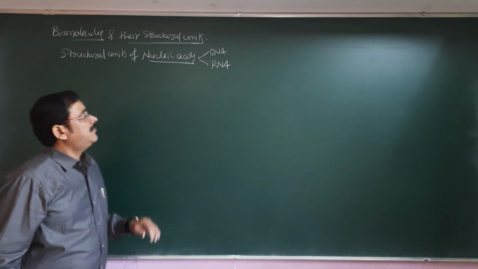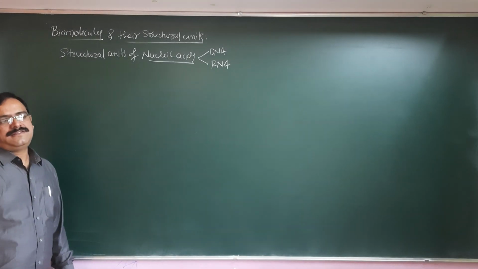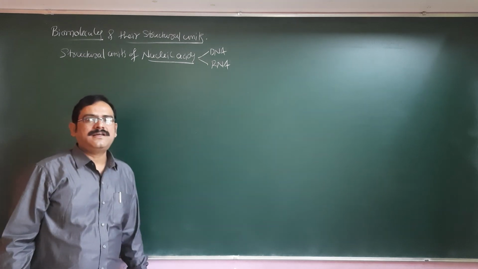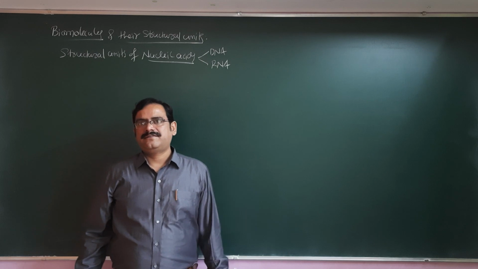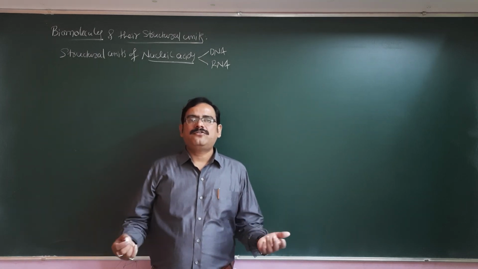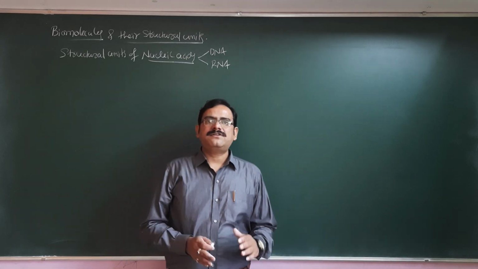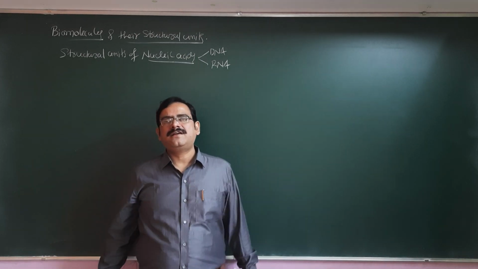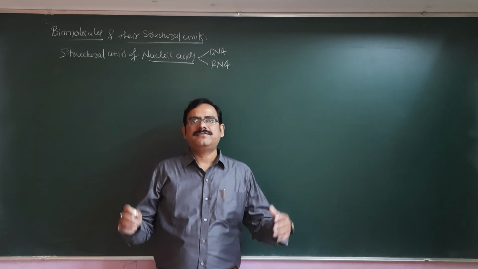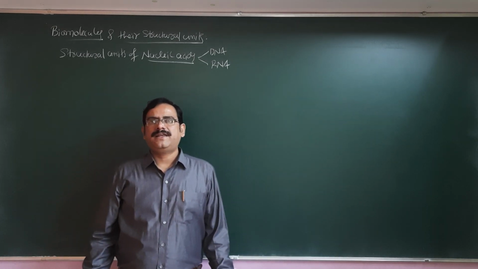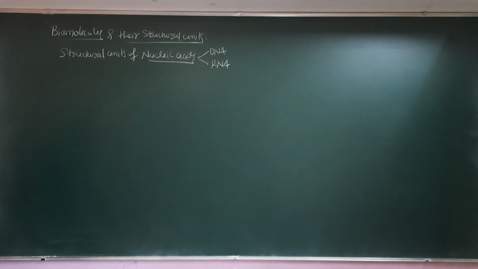Well, when we talk about nucleic acids, whether DNA or RNA, they are basically long chains of nucleotides. So what is a nucleotide made up of? A nucleotide is made up of nitrogen bases, sugars as well as a phosphate group. So sugar phosphate forms the backbone of the DNA or the RNA. Well, let us understand the details.